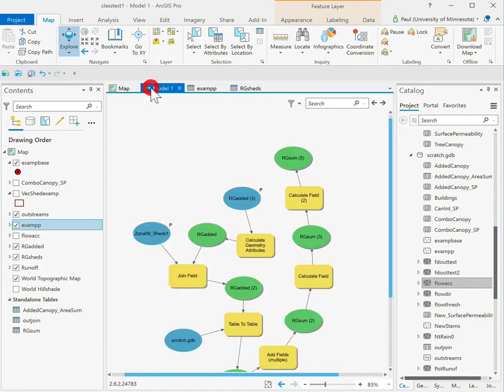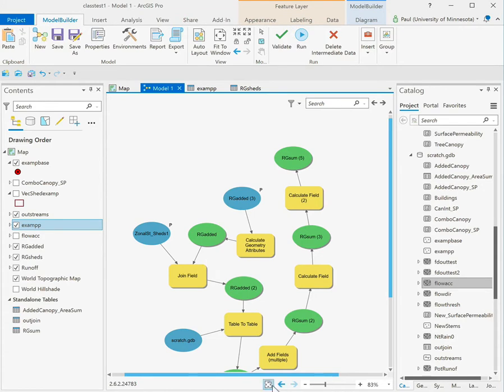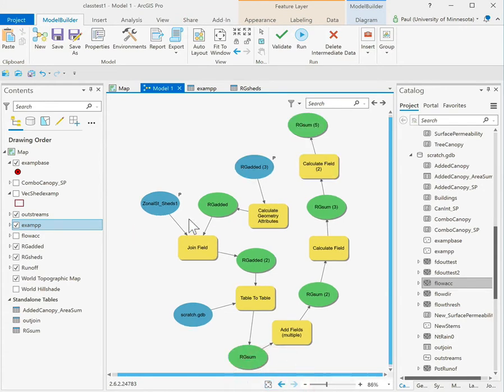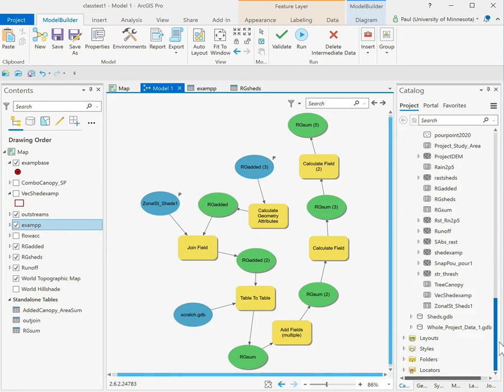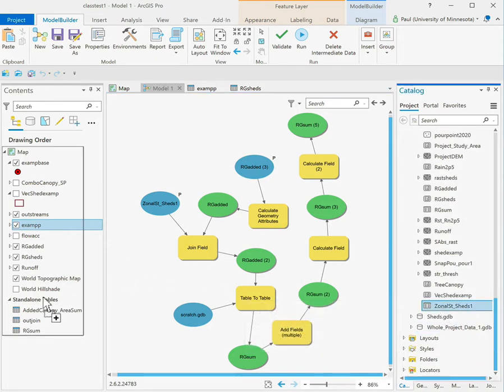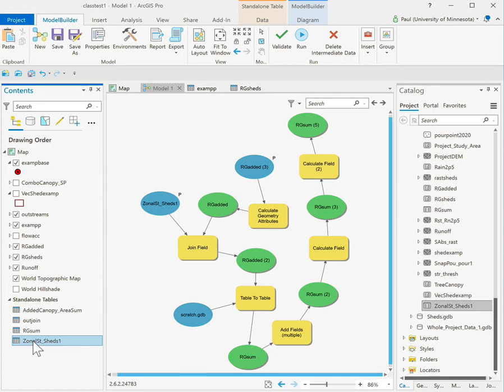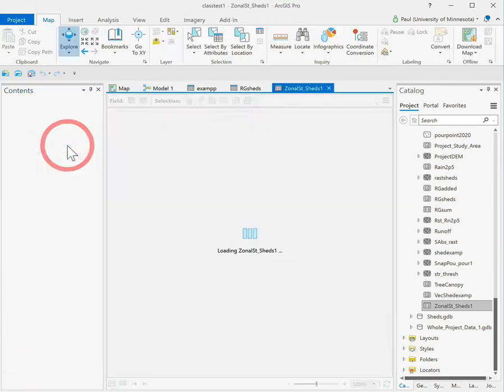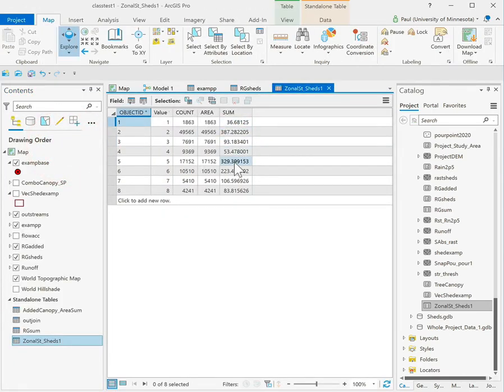So what kind of analysis do you have to do? Well, I have, again, a Model Builder model here that shows this. So we come in with these zonal sheds. When you're done with all the mitigations you're going to do the first time through and you run it, you get this zonal shed calculation, and that gives you this zonal shed field. The zonal shed field basically is the output from your study area, and it shows how much output you get, the sum from each of these.